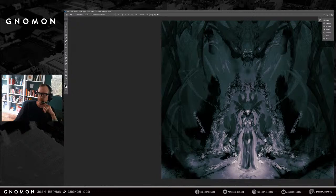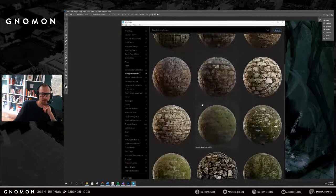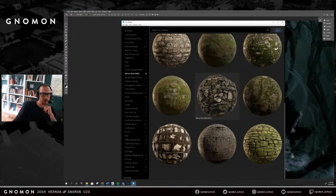Ooh, there's an old mansion room. Sorry, I'm just looking through things. It's starting to go relatively faster. So you see items from a mine. See, there's mossy stone walls, for example. Each one of these textures is something we could put on a plane or something that we sculpt. Like this is kind of an interesting texture.